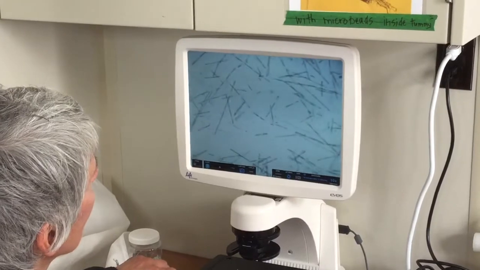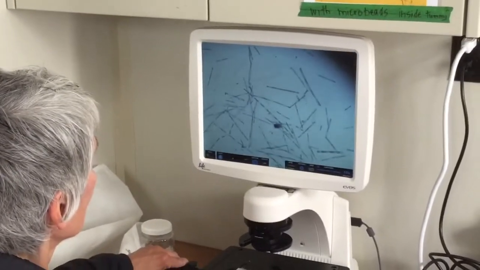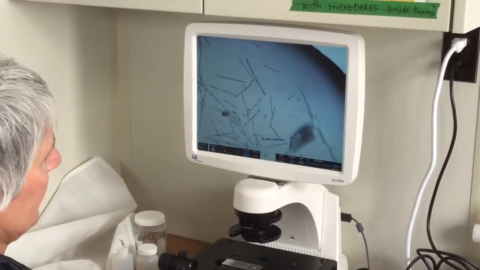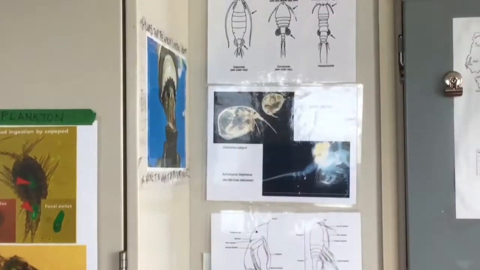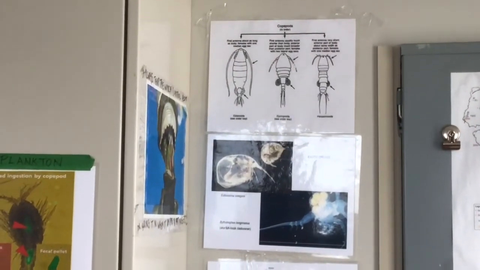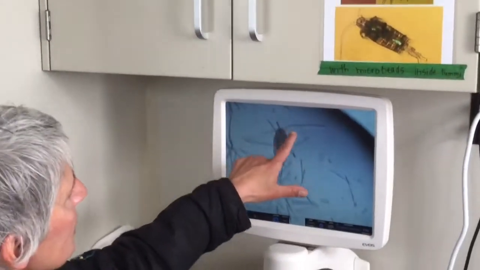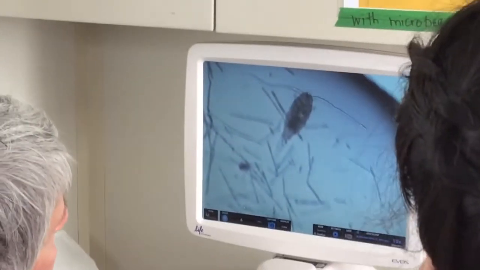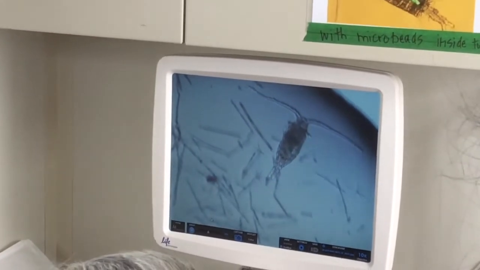Unless you're an expert and then it's not technical at all. Wait, how do you know if it's a male or a female? The female has the longest, and then I guess those two are males. So you can see this one, it's not squished at least, and you can see his hairy little antenna and his eye. No, because those are all different types of the same thing. That one's for sure female because it has the longest.